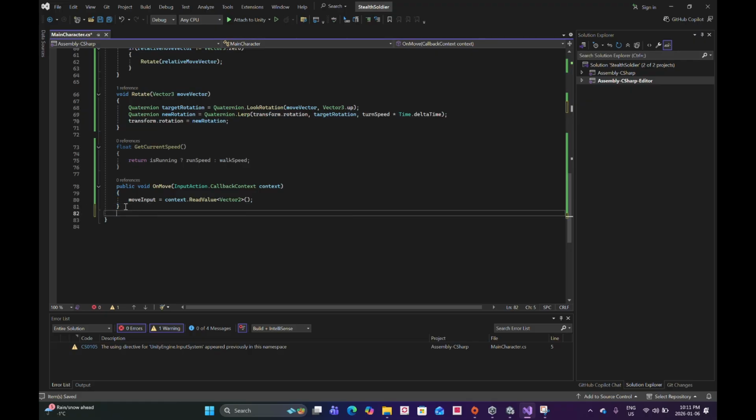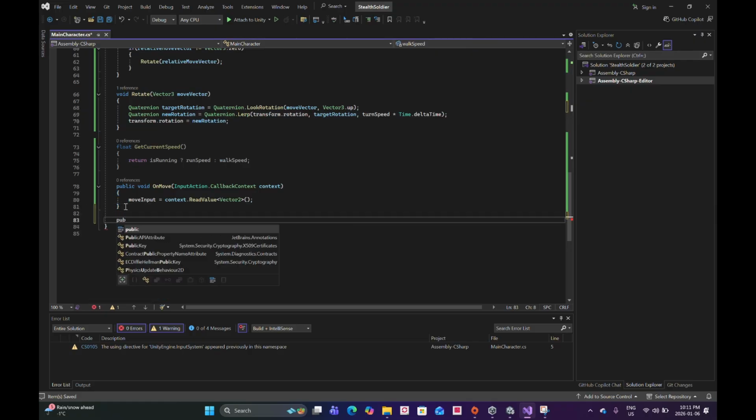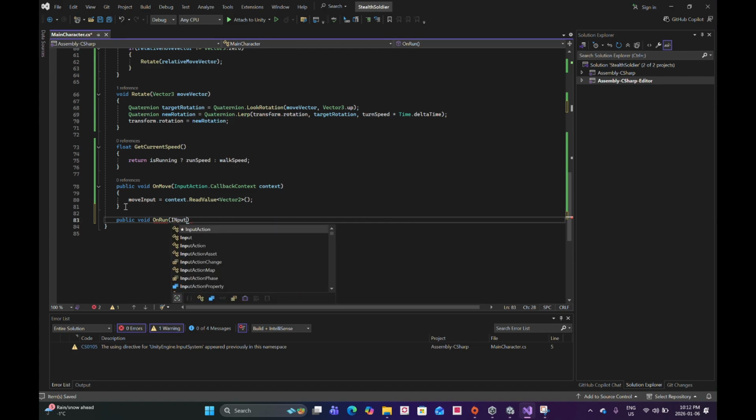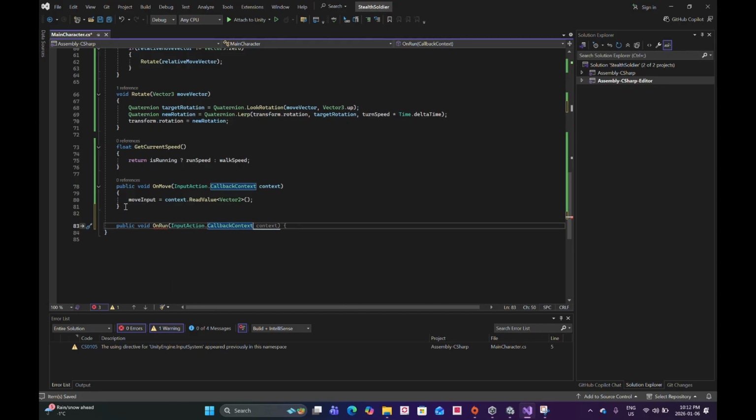So just say public void on run, input action dot callback context, call it context.